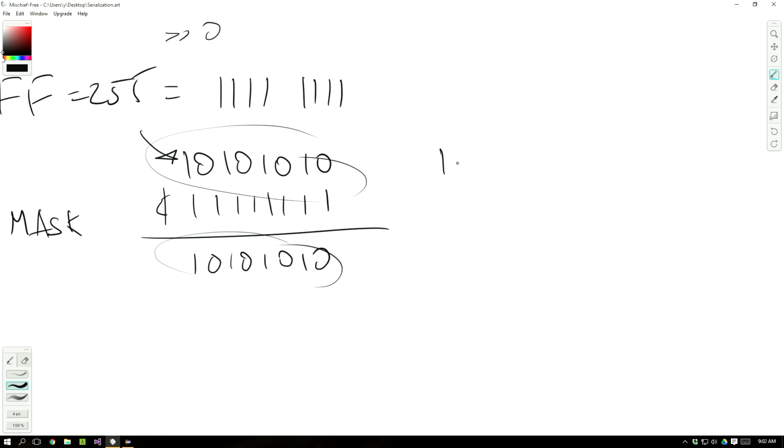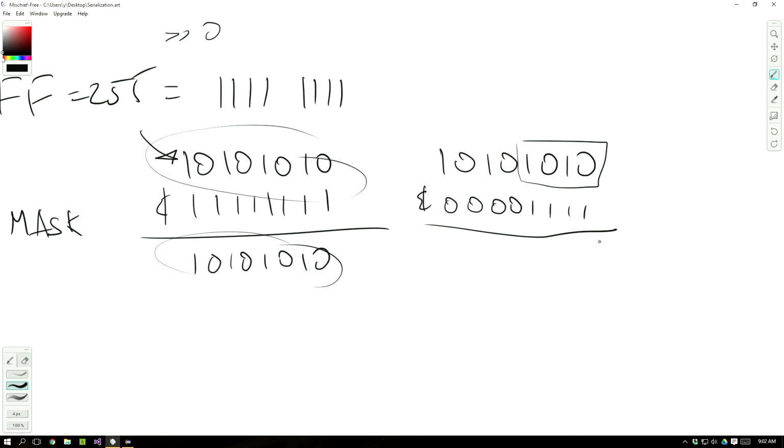So if we had this long number and we just wanted to select this region, we could AND it by 00001111, which would mean the result we would get, obviously this is all going to result in 0, which just cancels out, right, because it's all 0. And then of course this will give us 1010. Okay, this is what bit masking is. It's very useful because it lets us select essentially regions of bits and discard other bits.